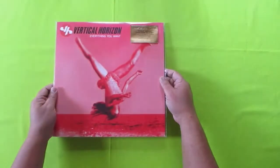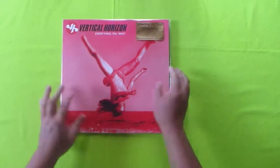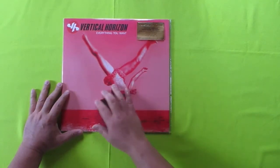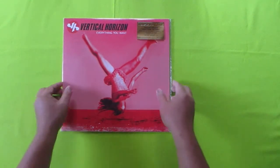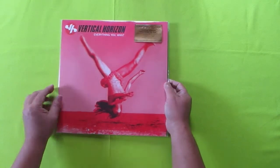You can use it again as a vinyl plastic sleeve to protect the jacket of the vinyl. This is the jacket where the cover is, the cardboard. So that's all, folks. This is Vertical Horizon, Everything You Want.